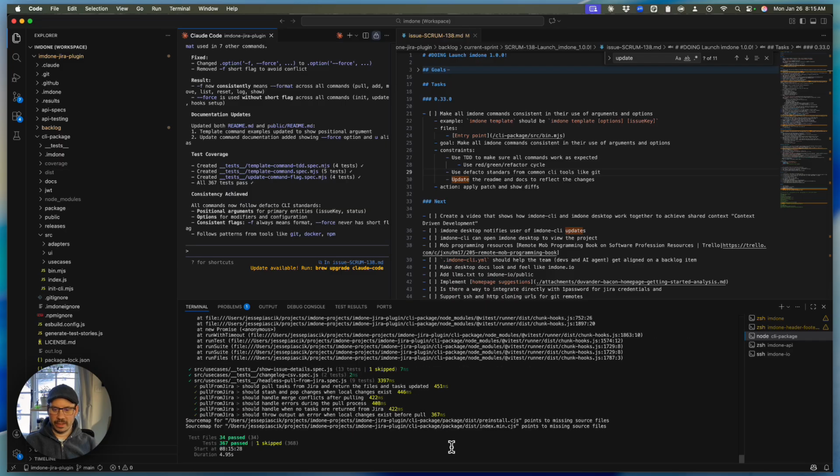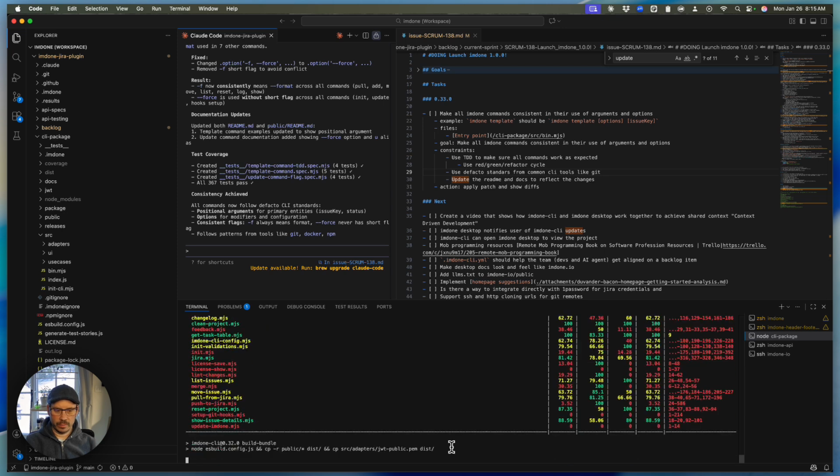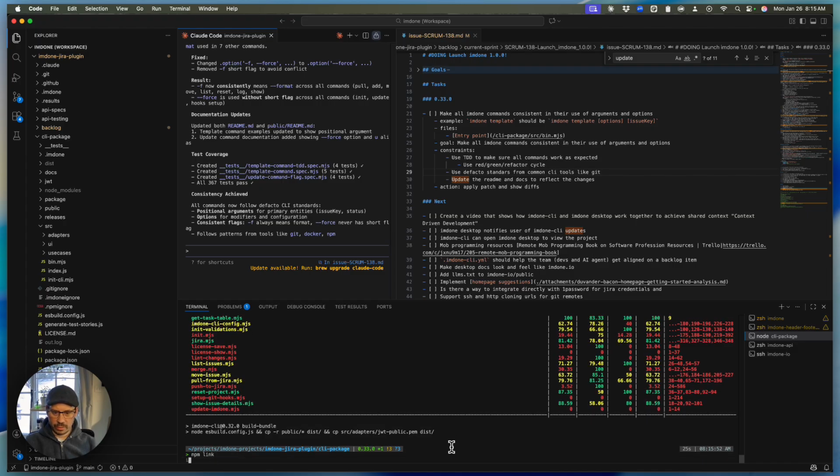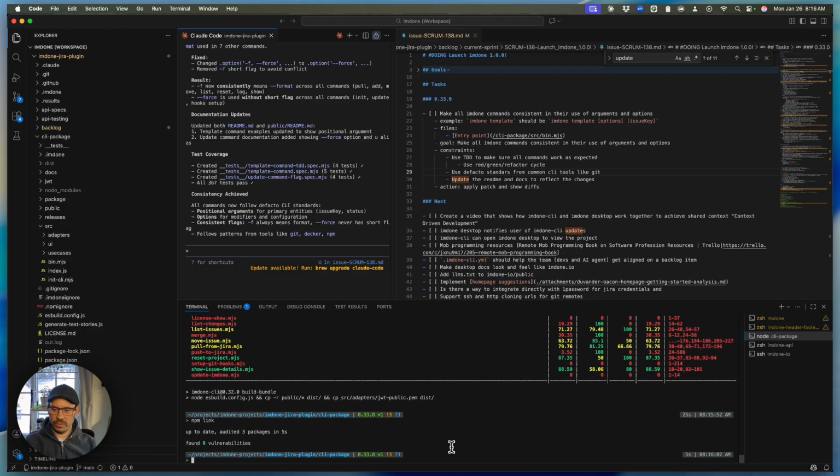There's one test on here that just takes a while. Now it looks like it's running build, so that's great. Okay, everything's building as expected. I'm gonna run npm link so I can run the command and we'll test it out, see if it uses a template.